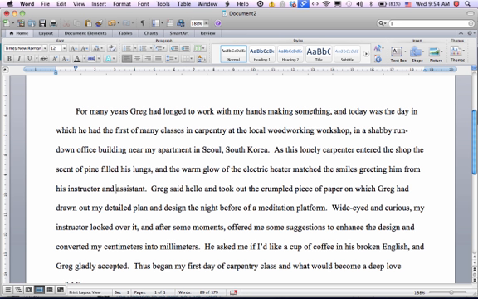Greg said hello and took out a crumpled piece of paper on which he had drawn out his detailed plan and designed the night before of a meditation platform.